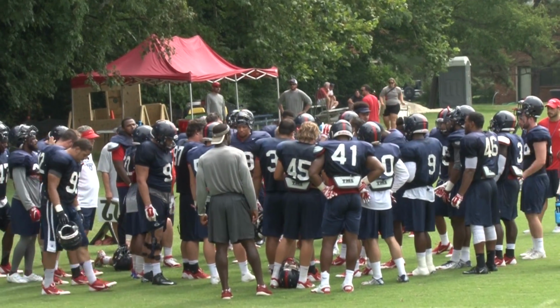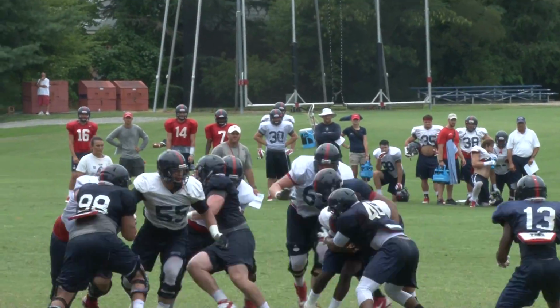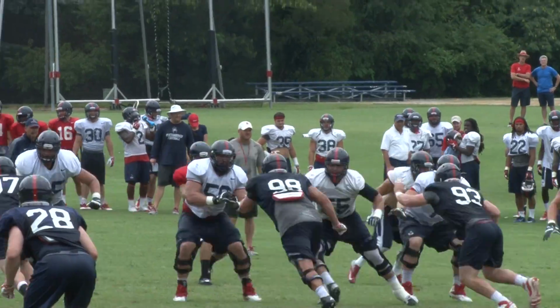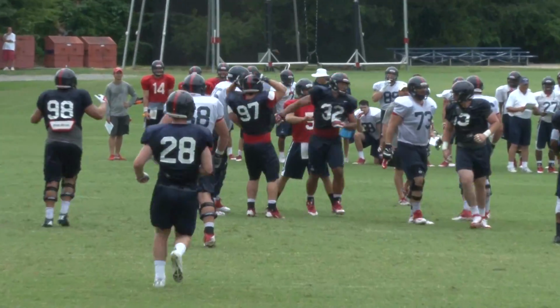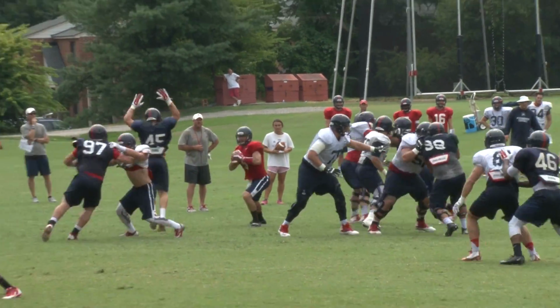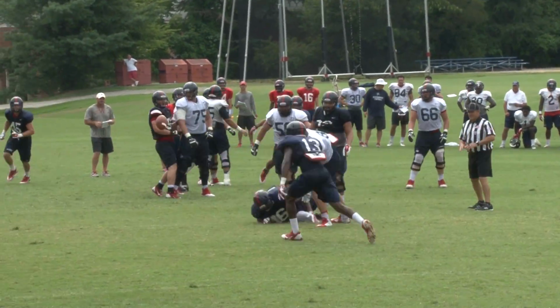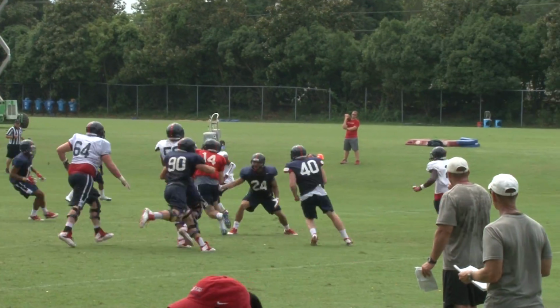I think the defense is probably a little bit ahead of the offense right now in a number of different areas. I think the defense is recognizing formations and adjusting to plays pretty quickly, which is something that happens in a setting like this. You get to a certain point where you're defending a lot of the same plays over and over, which is good for them. They're in there yelling, watch this, watch that, and they tend to be accurate a pretty high percentage of the time. So they have a chance sometimes to beat the offense to the punch.